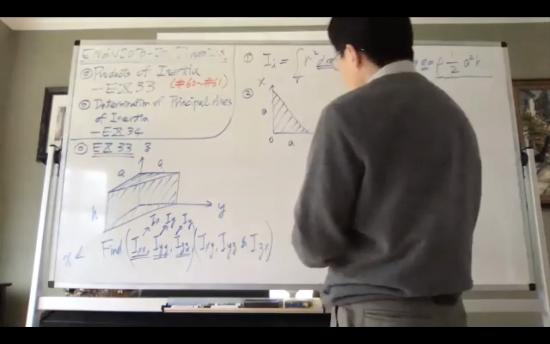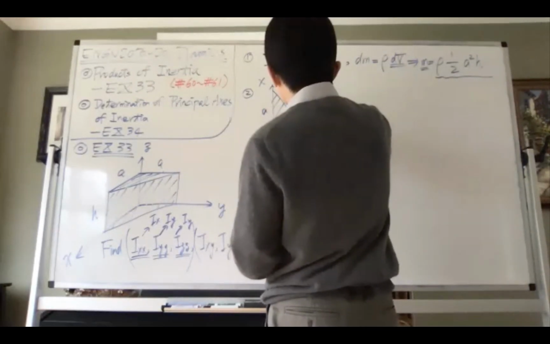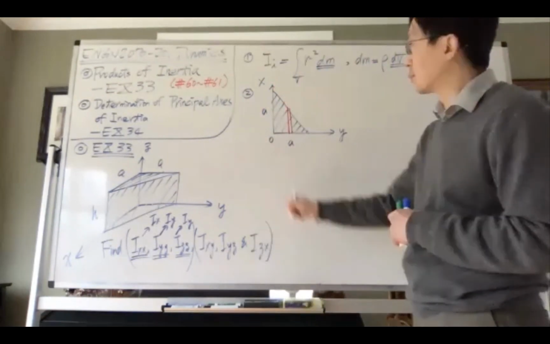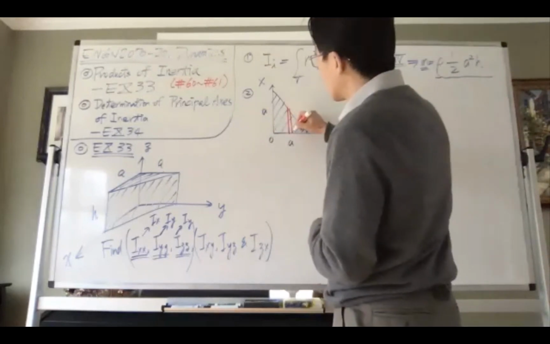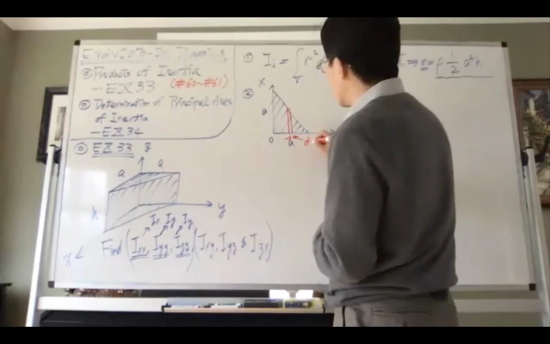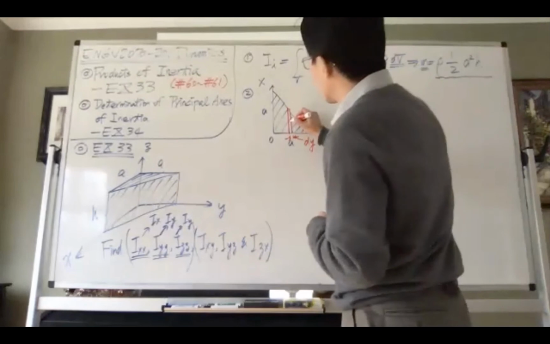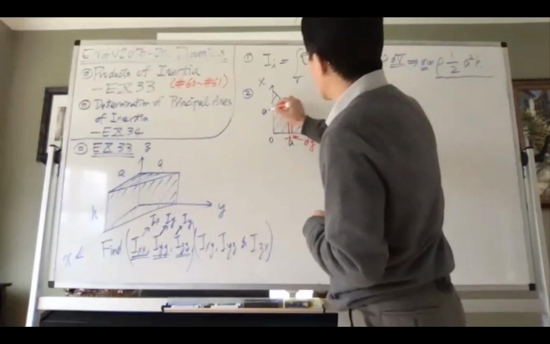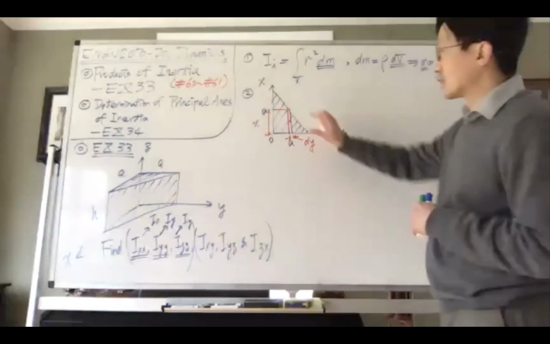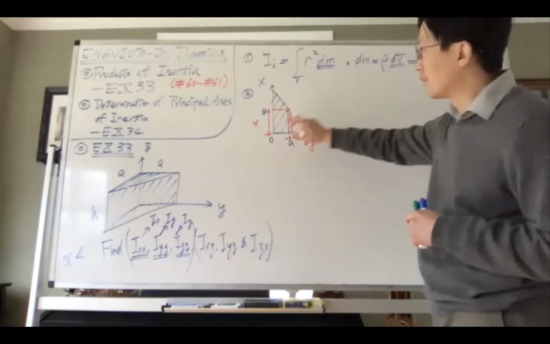What you can do is take a slice. You can take a slice horizontally or vertically. In this case, it doesn't really matter because it's the same. You have the same dimension on both the x and y axis. So if you take a slice, this is on the y-axis, and make this to be dy. And the center of this dy is going to be at this point. And on the x-axis, this is going to be the variable x. And this unit strip or unit slice will keep changing the value of x.